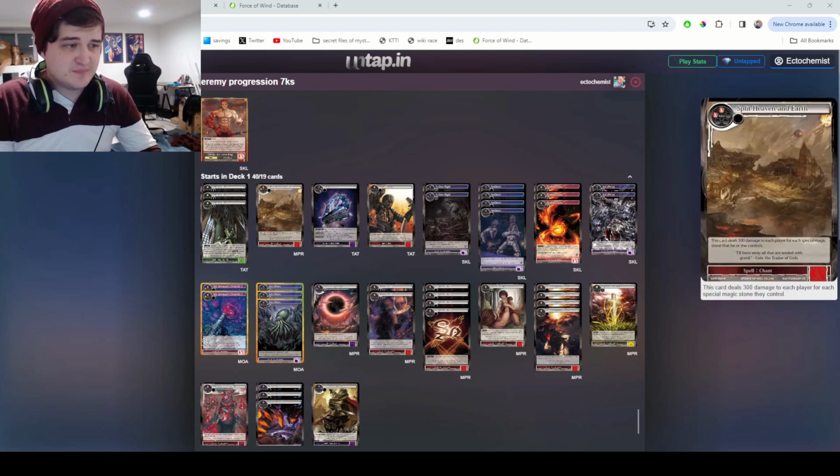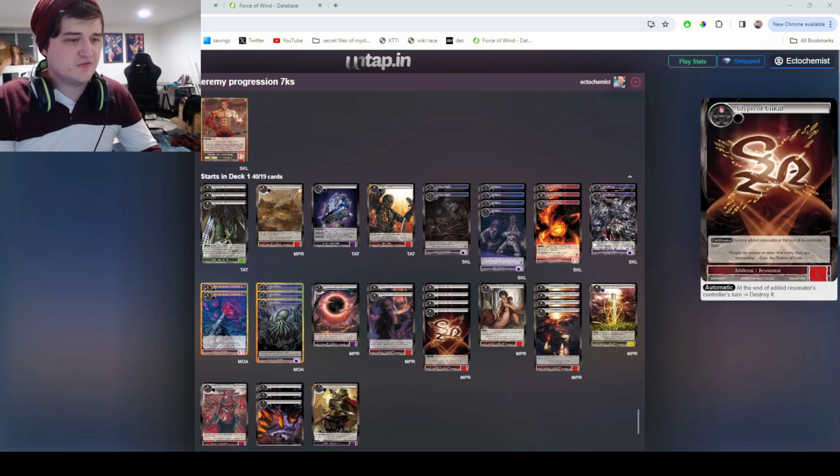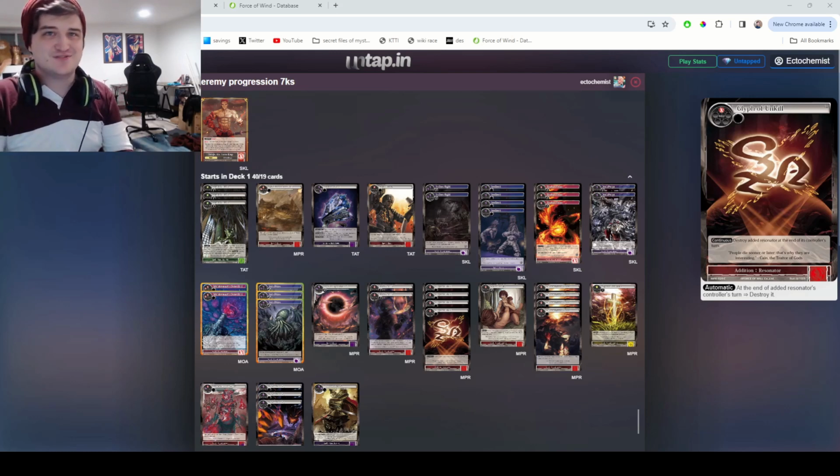And we're just going to play a big removal game. We're going to try and take care of basically whatever Resonators Jeremy puts out. Hopefully he's playing like a yellow mid-range deck like I was playing last week and not some kind of grindy control deck.